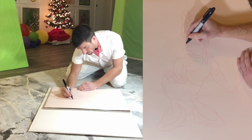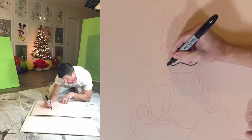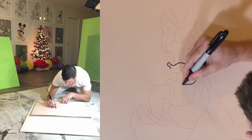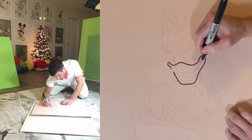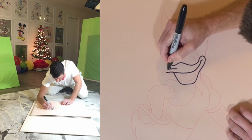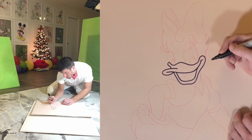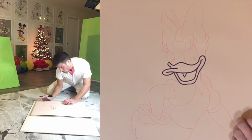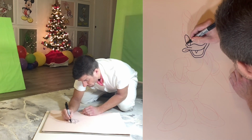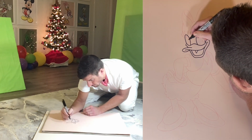All right, so we're gonna start with Daisy's bill about 2/3 of the way up the page. Just do kind of a squiggly line for the top, a couple lines for her cheeks, and then one big curving line for the bottom of her mouth. And a little line to indicate her smile, and one curving line on top wrapping around to get the top of her bill. We put in a little tongue, and then right on the depressions on the top of the bill, we can put in her eyes.